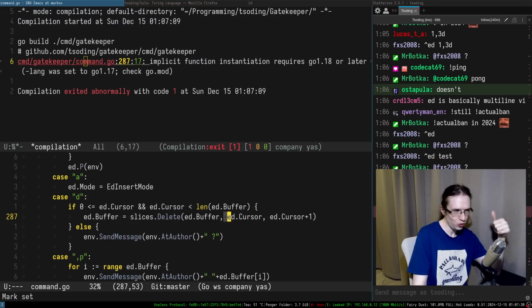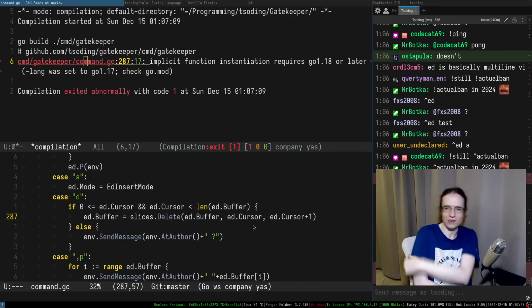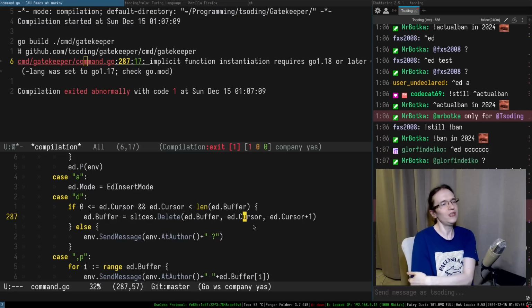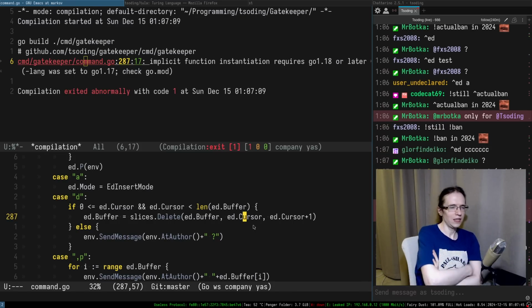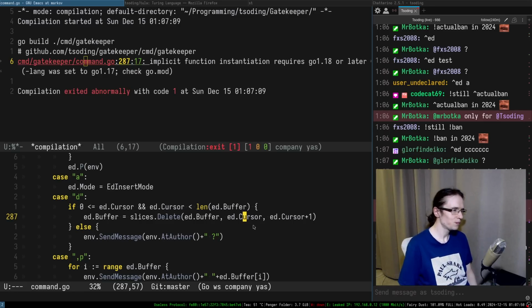So that means every time you try to use a generic function, it instantiates a variant of the function that can work with its specific type. So it's more like templates. This is all the information I managed to gather just from reading this error message. I think I got it. I think I actually got it. That's actually super cool. Okay.